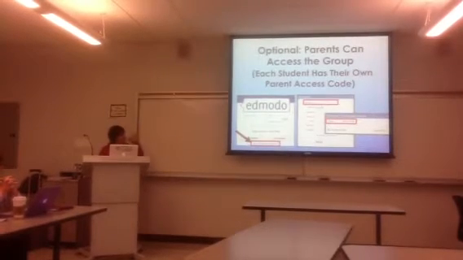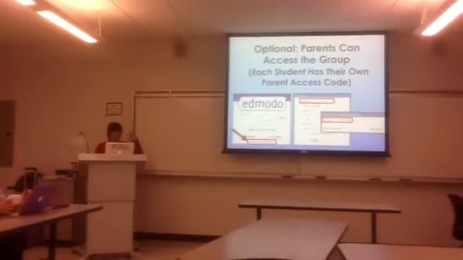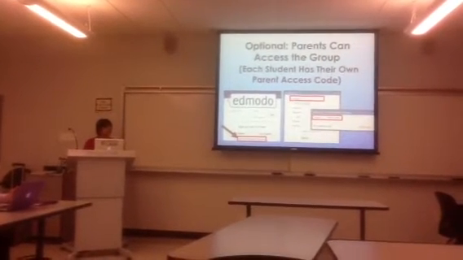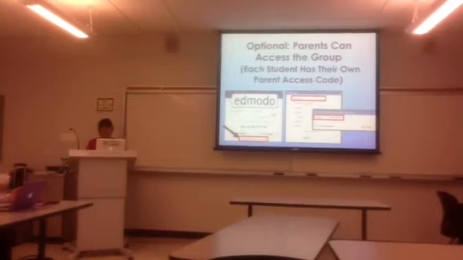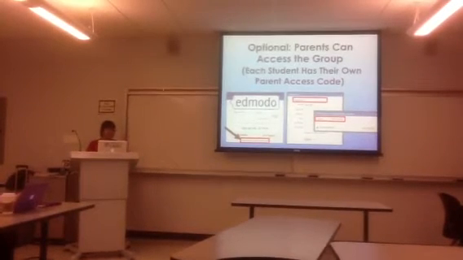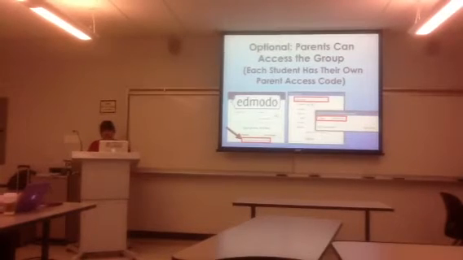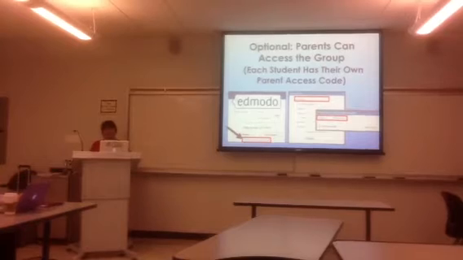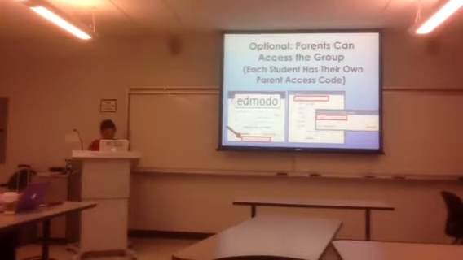Optional, there's a parent access code. So say I give out an assignment during Edmodo. Here, you need to post by Wednesday three opinions on what you thought of the Shakespeare sonnet. And then I'll give you a grade on it. Say you got a 10 out of 10 or you didn't do it at all. Parents can access their student's account to see, oh look, he didn't turn it in by then, or oh look, good, Johnny got a 10 out of 10 for completing the assignment.